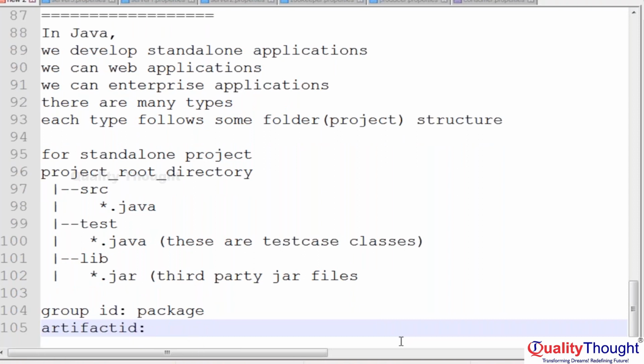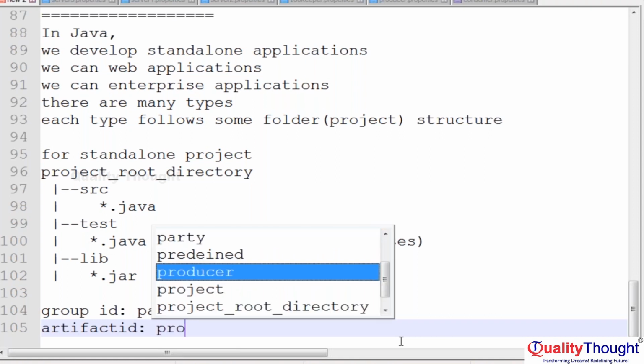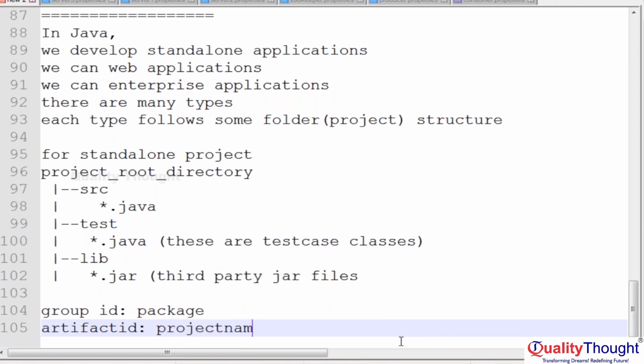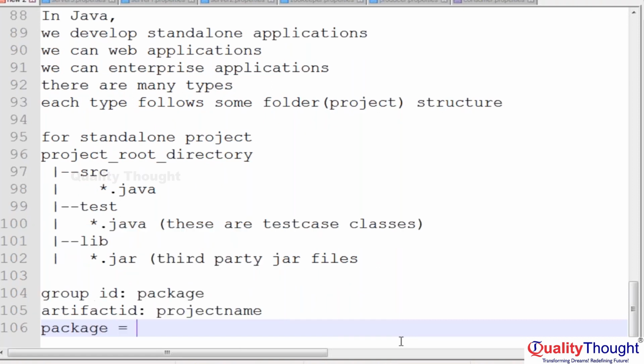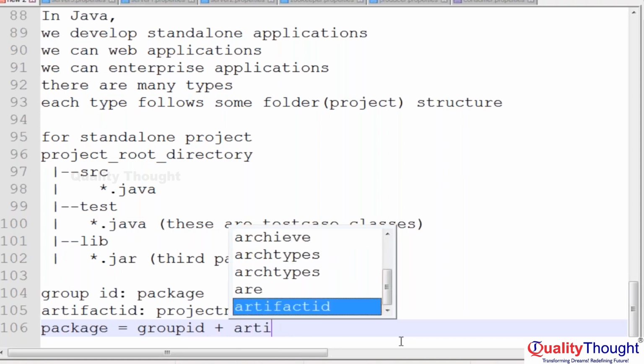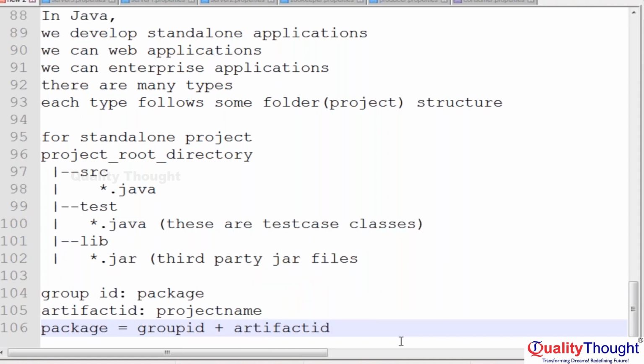No need to know all these in depth. Just try to understand what group ID and artifact ID are. So package equals group ID plus artifact ID.